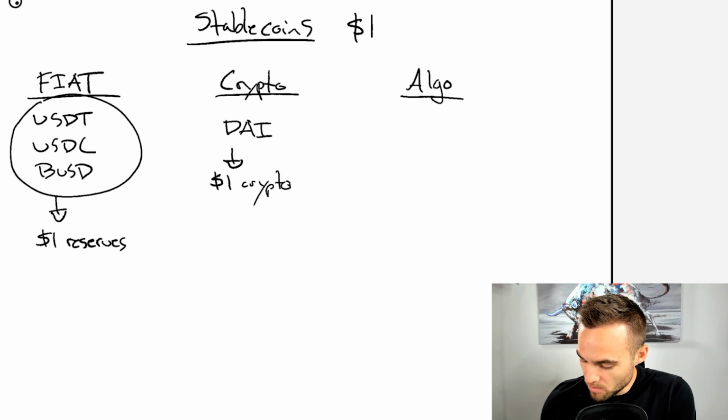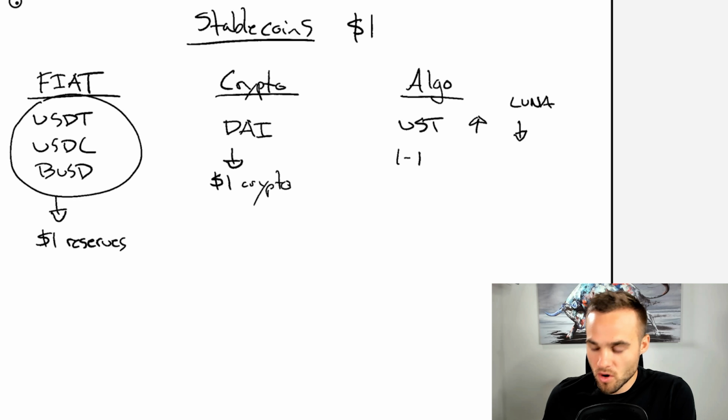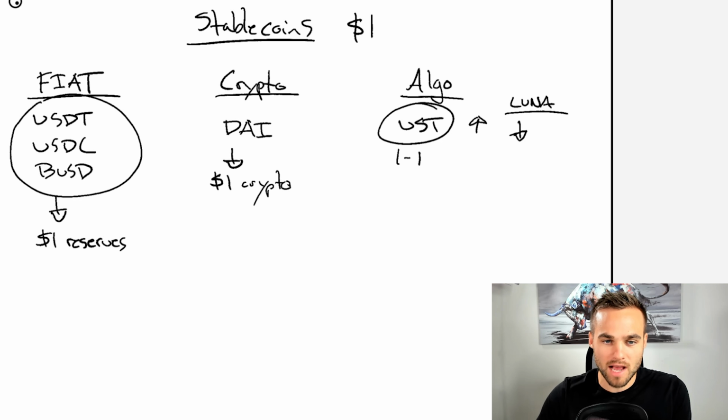So with algorithmic stablecoins, the most popular one by far is UST. This is Terra. Essentially, the way it maintains its 1-to-1 peg is that anytime UST is minted, if $1 worth of UST is minted, then their native cryptocurrency, Luna, is burned, okay? This is the way it maintains the peg. And if we know anything from watching this sort of price action, as more demand comes for this algorithmic stablecoin, that puts supply pressure downwards on Luna, and we've seen the price absolutely explode.